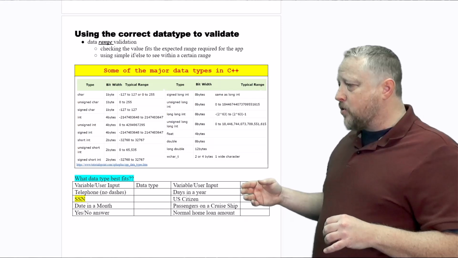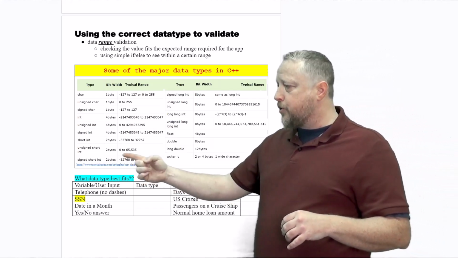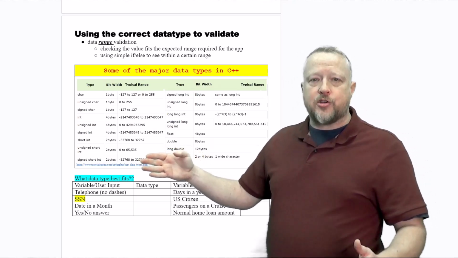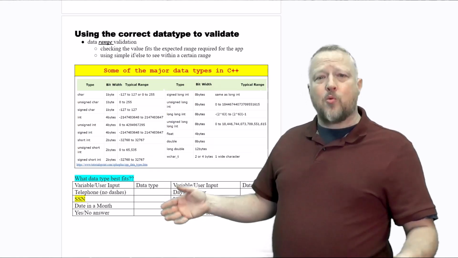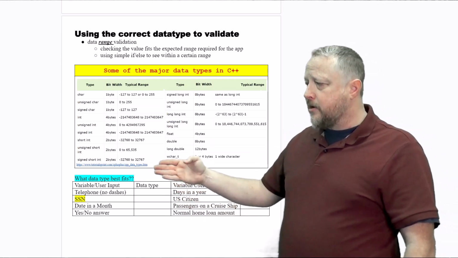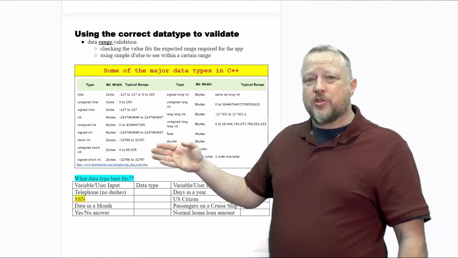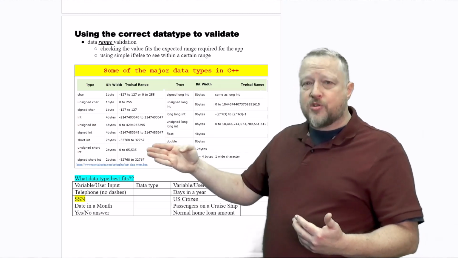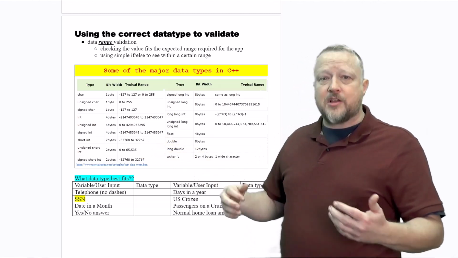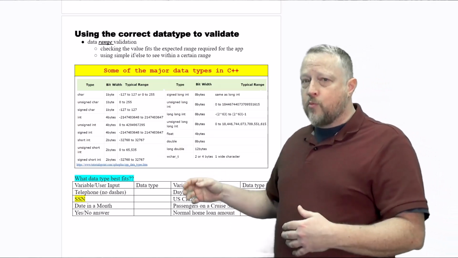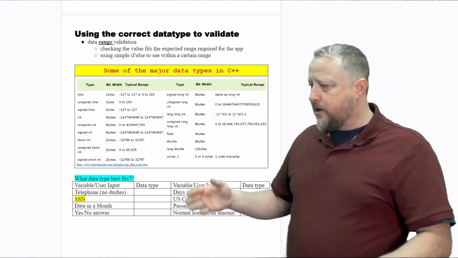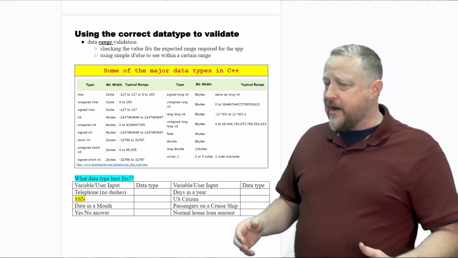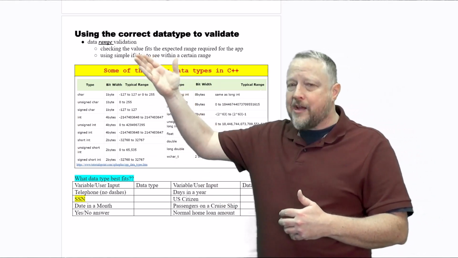integer-wise. Well, the best one's going to be probably our unsigned short, which would go from 0 to 65,000. But again, if we only went up like age for a human being, what, 0 to 120, maybe 140, just to be lucky, okay? There's still too much in here, so we would still have to back up that input, even though they would put in an integer. We'd have to still back it up with some type of if-else statement to say, okay, they put in less than 140, then probably legit. If it's over 140, or a negative number, which really wouldn't work out, but still, we have to really use the if-else statements that you know already on further defining the range of that type of validation.